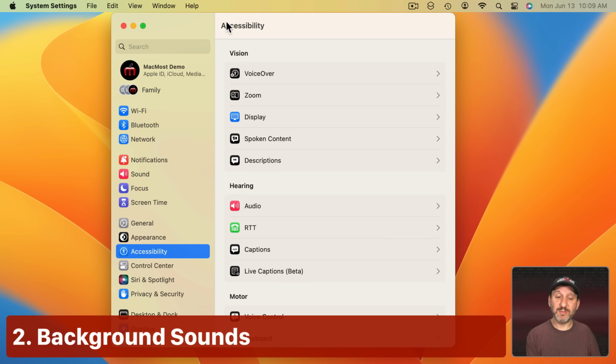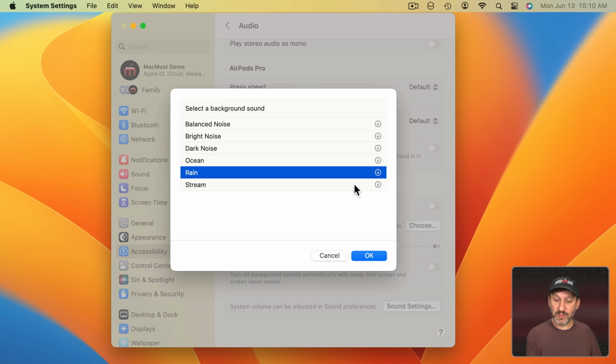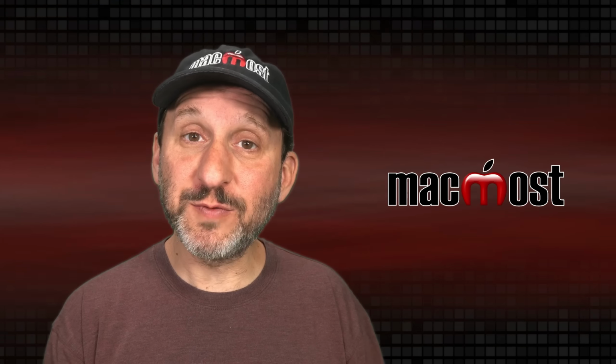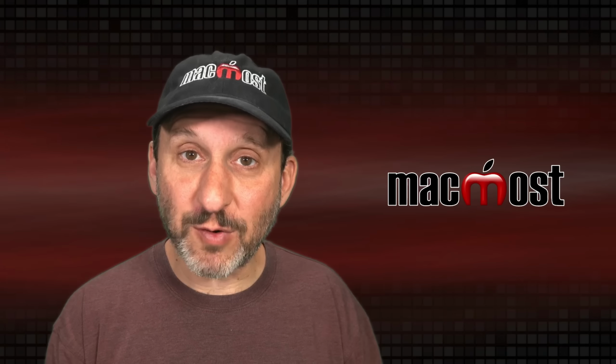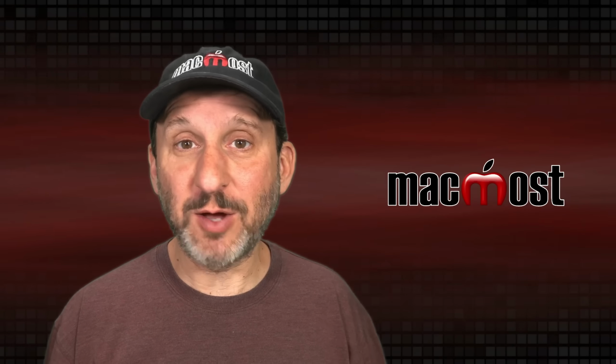Now while we're here in the accessibility settings, if we look in audio we can see that there's background sounds. This is the functionality that we got on the iPhone in iOS 15 to play background sounds and now we have it on our Mac. So we can choose the different sounds here. We can choose the level and other settings and have that turned on. So that could be useful if you need background sounds to be able to focus, or you can use them simply as noise generators, maybe to help you get to sleep.